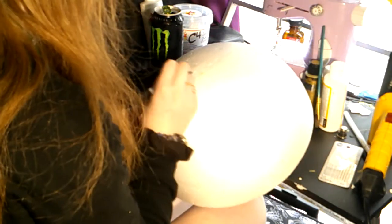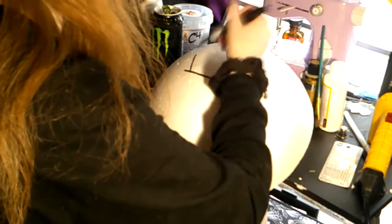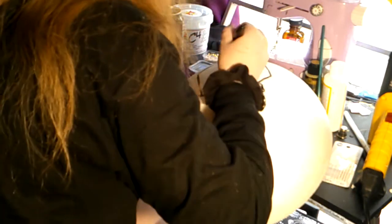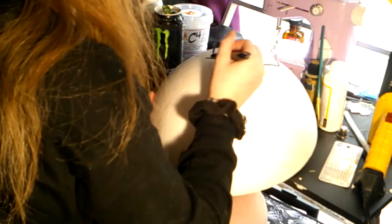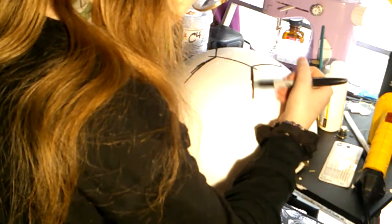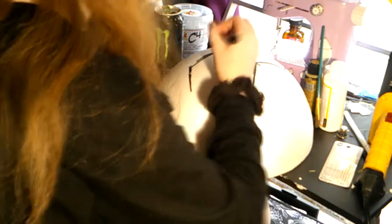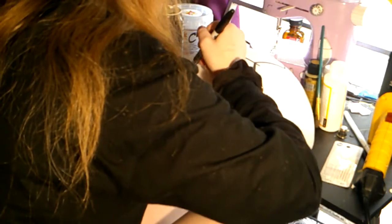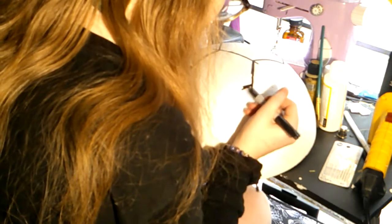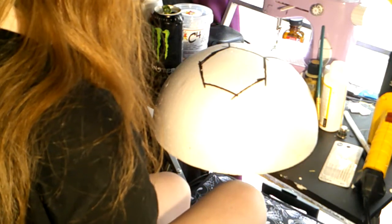So to start off with this, I did go ahead and freehand all the hexagons onto my shell. I don't recommend freehanding this. I would suggest trying to measure out the exact size of the hexagons that you want to use, because this did come to bite me in the butt later on. As you can see, I've already kind of messed up the lines here, so I will have to go back later on and fix those. It's not the most difficult thing ever, but also it's a lot simpler to just follow a pattern. That way you can also maintain the same shape and same size and everything, and it just comes out a lot smoother.